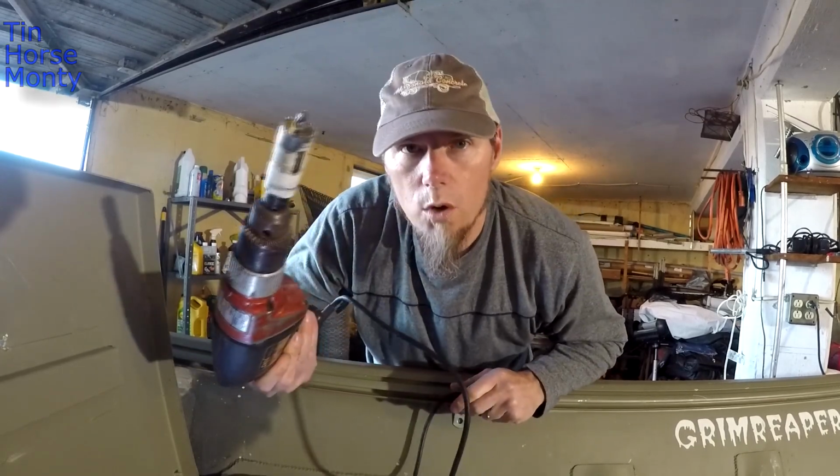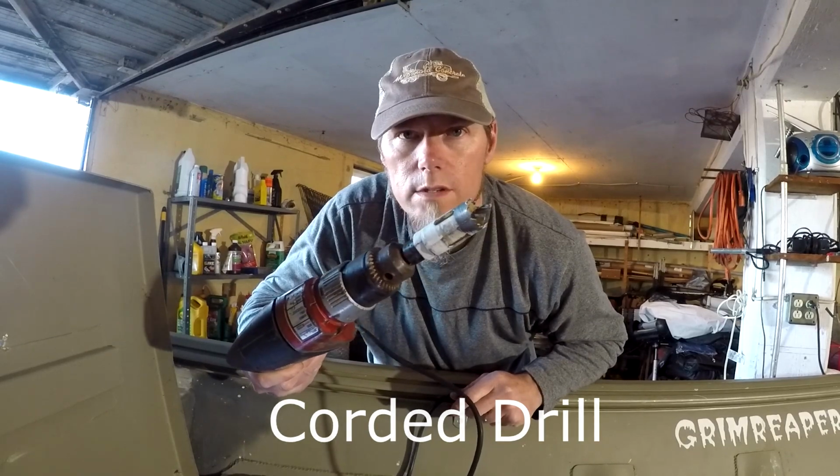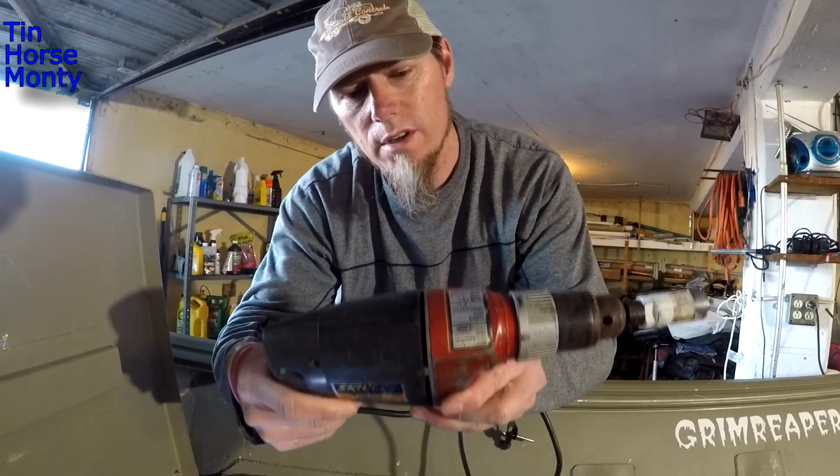When I'm drilling with this hole saw, I like to have an actual powered saw instead of a cordless. This thing's got a lot more torque. This is an extra heavy duty Skilsaw.